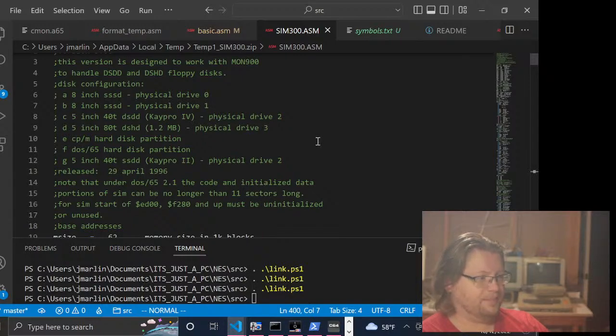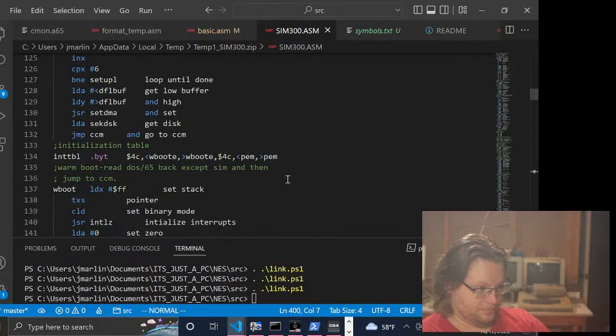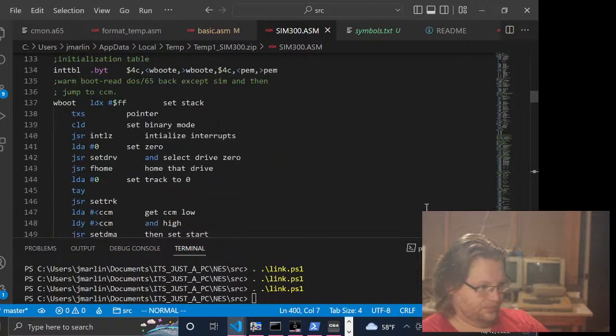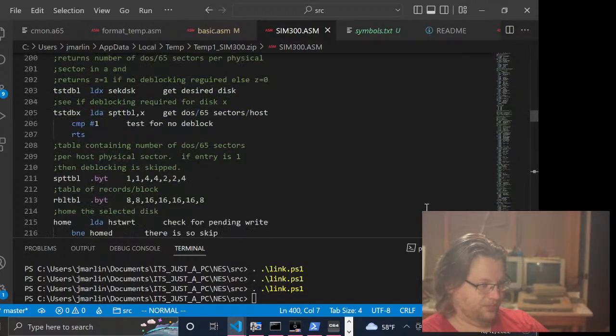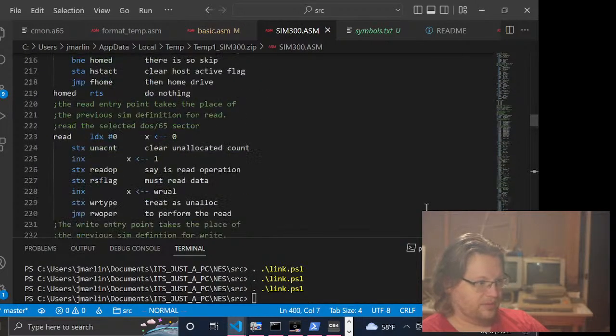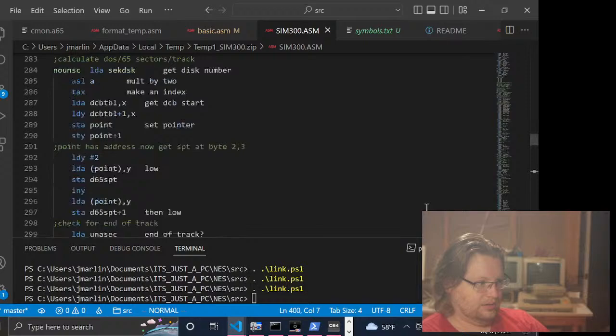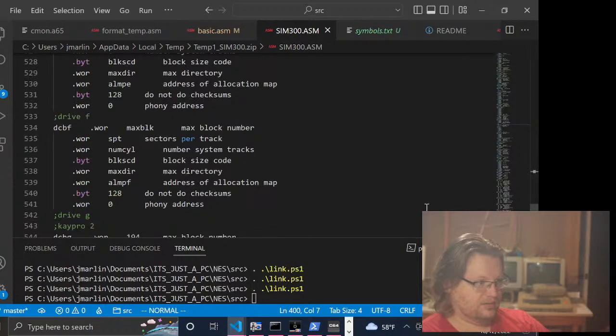So yeah, I just wanted to scan this one really quick and see how compatible it looked with CA65, and I don't know. Not very. I can probably find an assembler that will assemble this just fine. Sounds like a pain. Sounds like more of a pain than just letting sysgen do its thing.